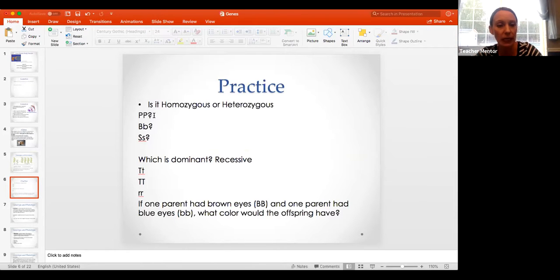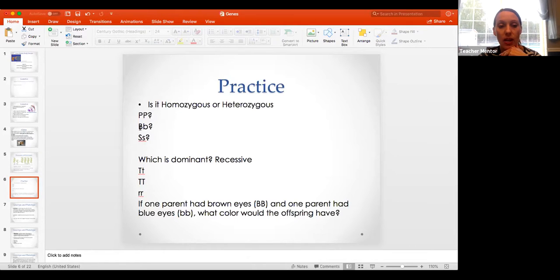If you have capital P, now don't get confused about the letters. The letters just are representing something. So we could say the P could stand for peppered fur or something like that, the color, so to speak. The letters just represent, they don't mean anything particular. If you have two capital P's, would that be homozygous or heterozygous? We've got capital, yeah, you got it, capital P, they're both the same, so it's homozygous.